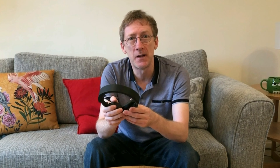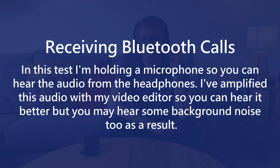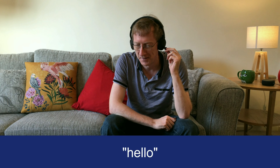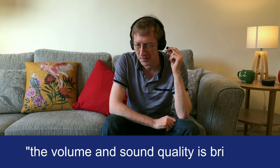This worked well for me when switching between my laptop and my iPhone 8, but unfortunately it didn't work when I tried to switch between my smart TV and my laptop or iPhone. I was very impressed with the Bluetooth range — it's quoted as up to nine meters. I used these headphones all around my home and only started to lose signal at my front door, which was about nine meters from where my iPhone was situated. When I did get out of range during a Bluetooth call, the call immediately reconnected when I came back into range.